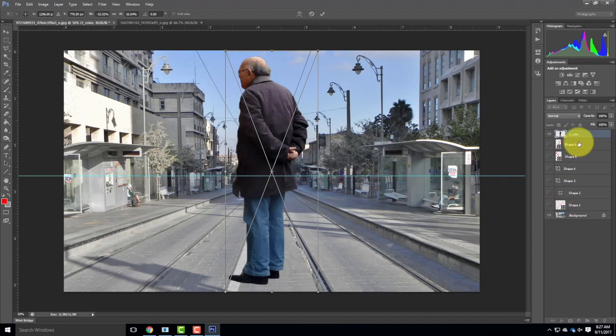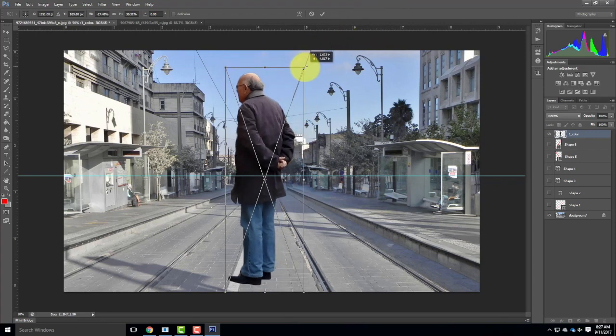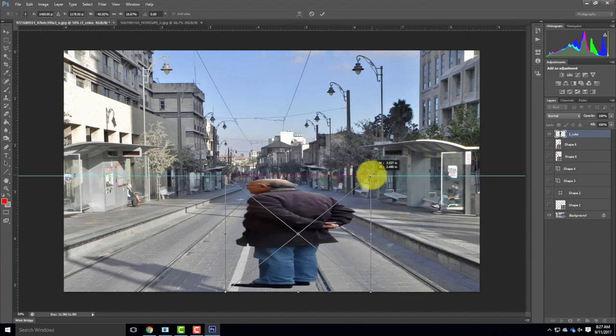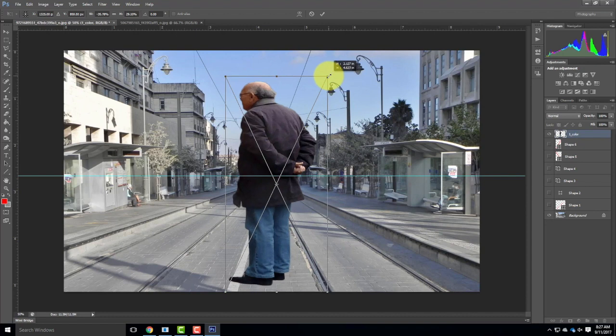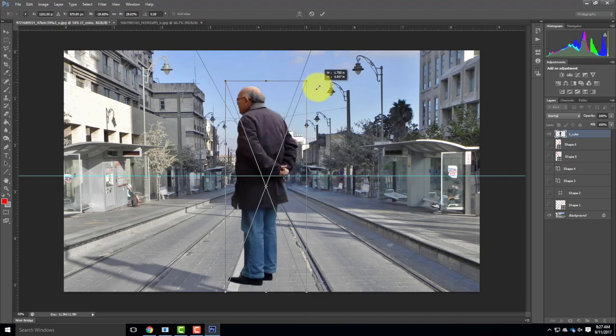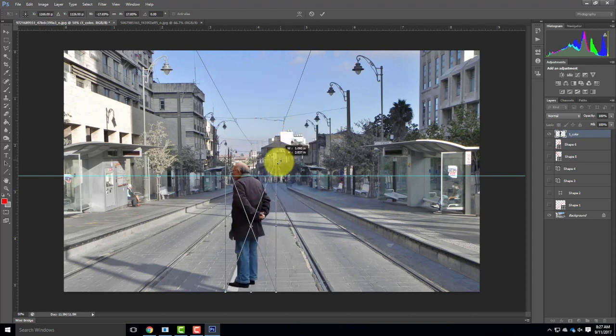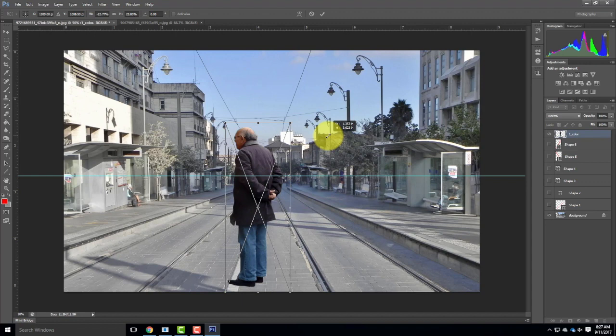Now notice when I first place this image in, it gives me a little box that goes around him, so it's easy to manipulate right now. So I want him to get smaller. Now the other thing about making him get smaller is I don't want to distort his proportions. Right? That's not going to work either. So when I do this, I want to hold down the Shift key on the keyboard so that I can keep him in proportion as I get his height correct. Now, if I were to make him like this, he looks inherently too small. Okay? And obviously, if he's here, he's too big.